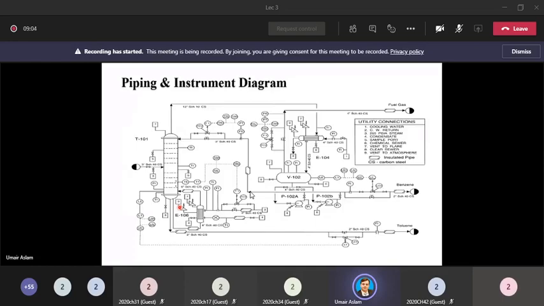So this is one P&ID, and this P&ID basically is for one distillation column present in a chemical process. For other equipment of the same chemical process, there will be other P&IDs. So this P&ID is only for one single unit, the distillation column, present in this particular chemical process. So you can see multiple information, a huge amount of information, is present in this diagram. That is why it is giving a very complex outlook. And it takes a lot of time in order to understand the P&ID of a chemical process, both the time required to create a diagram and to understand the process.